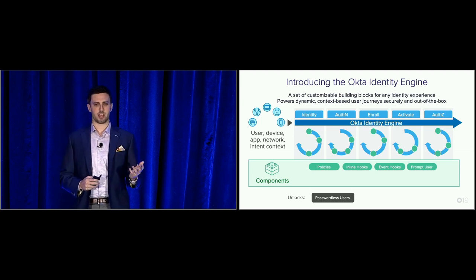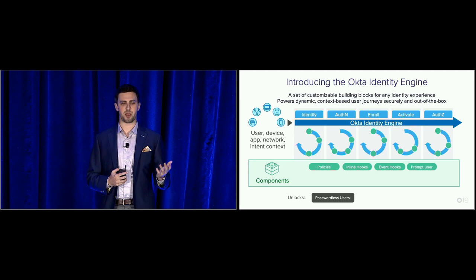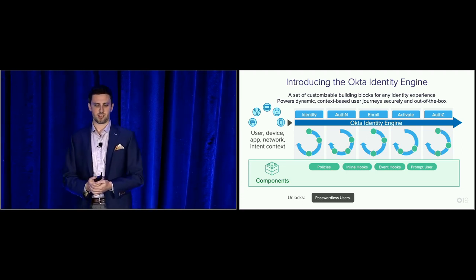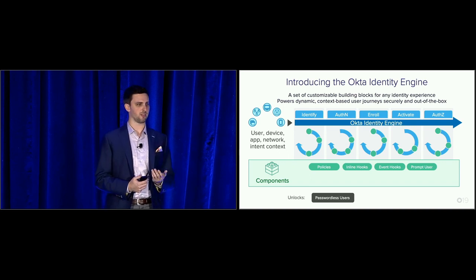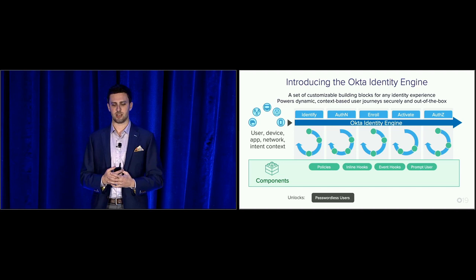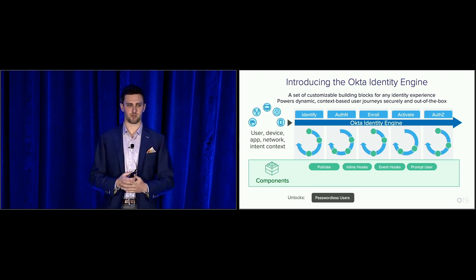And this really unlocks a few different use cases with the Okta Identity Engine. The first are truly passwordless users. Again, as you saw in this morning's keynote, we're able to register a new user with just an email address, maybe a first name and last name if you'd like, and have them register for an application, get access to an application without needing a password at all. So we're really excited about that.